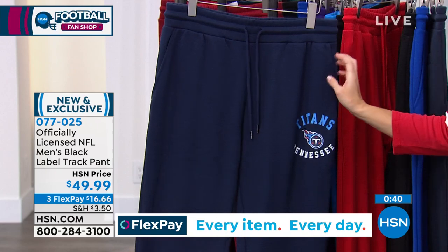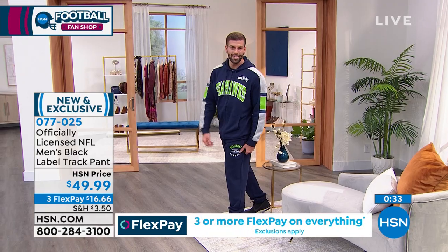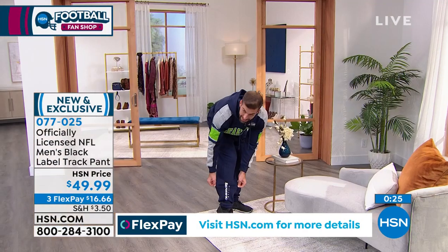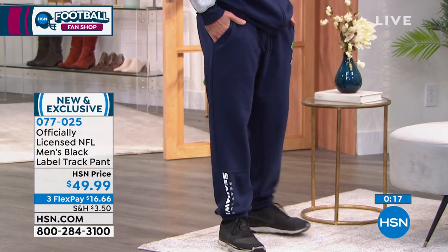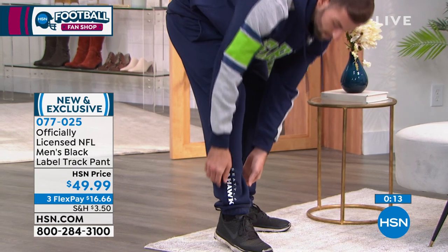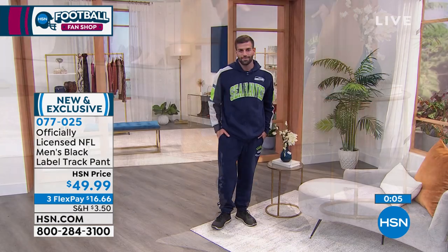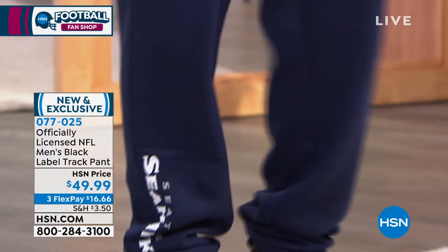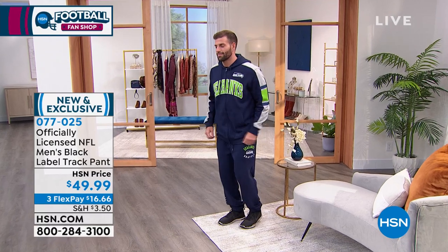And then — pockets! These pants have very deep pockets. As it starts to get a little cold, especially if you're up north, running around town — look at Mikey throwing his hands in the pockets, those are some really deep pockets, very comfortable. And at the bottom, do you notice the cuff? You can actually stretch — this is a stretch band at the bottom. That's very important. I had hip surgery this past year, and it was very difficult sometimes to take my pants on and off. I didn't want to take my shoes off sometimes. Having a band like this at the bottom actually allows you to put these sweats on over your shoes.